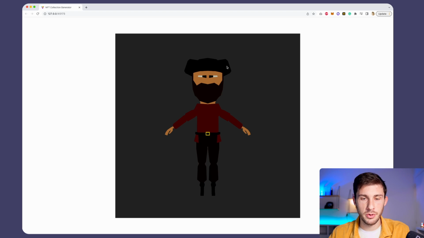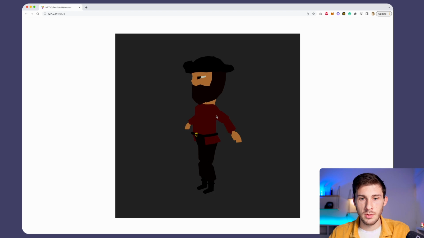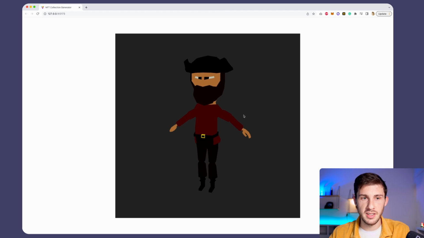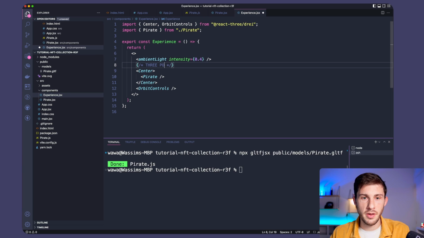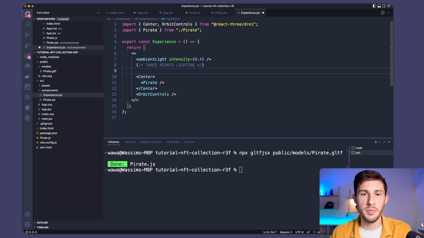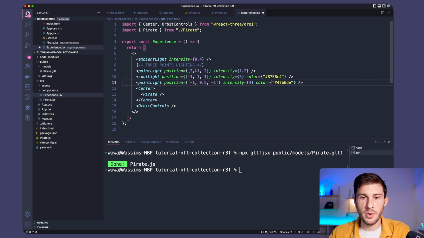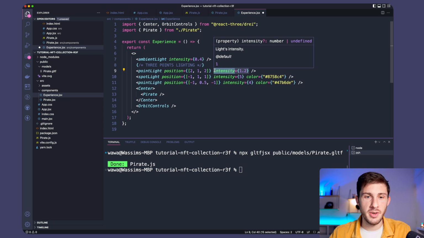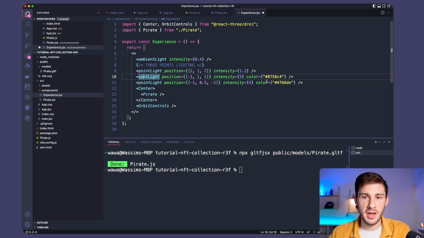So now we are closer to it, and we need to add some proper lighting. I use something called 3-point lighting. It's something common in video making. We have a point light on the right with the default color, which is highlighting the face. We have another light with a nice color, which is a spotlight in the opposite direction. And we have another light which comes from behind to illuminate it.